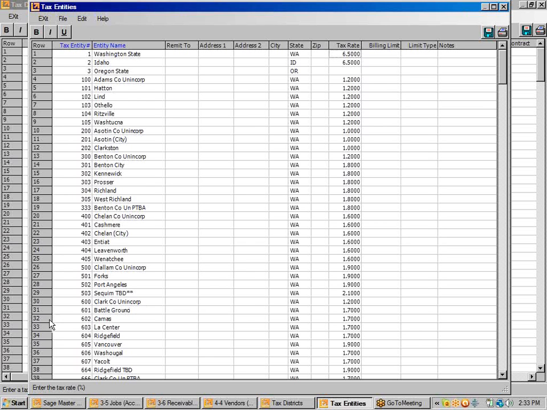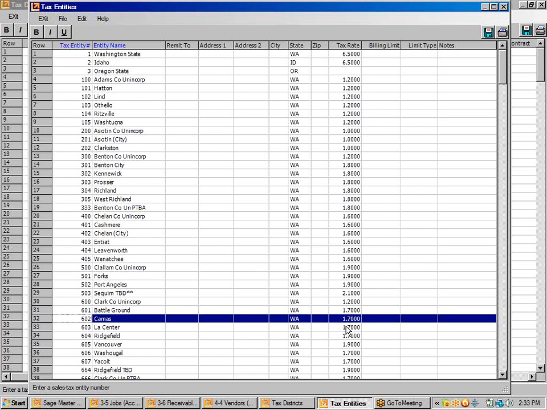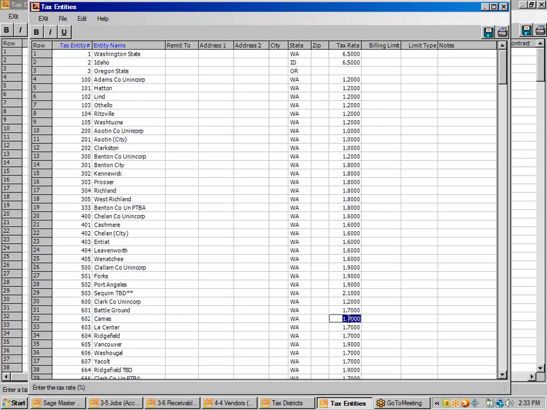Then if I go down to look at Camas, Washington, it carries a rate of 1.7. The 1.7 added to the state rate of 6.5 is 8.2%. And I know that my tax is changing, and it's going to be 8.4%. So what I need to do is I need to go into the tax rate and change that to 1.9%.